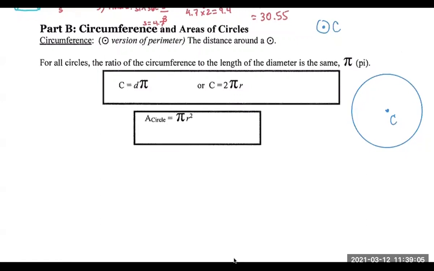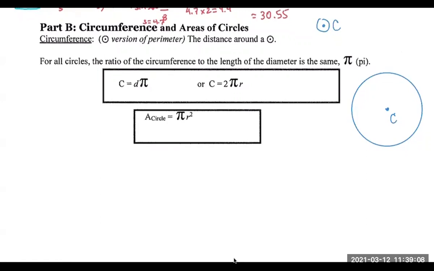Okay, then other things that are going to be new to you guys in terms of the explanation or the vocab for it. One thing that should be reviewed is what a radius is. So if I had a dot on the edge of the circle called A, and this one's called B, then the radius is described as the length of a segment that extends from the center to a point on the edge of the circle. So when we're finding the circumference, we're finding the length.